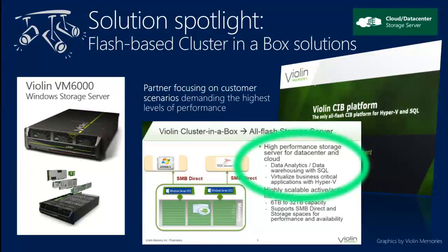This is a technology, flash storage, known for high performance, extremely low latency kind of solutions. But what we have here are a couple of solutions, and in each, what I highlighted was in the information that these partners are showing to their customers and partners. They're now targeting specific lines of business, use cases for customers. So in this case, for example, for Violin, you can see while they have an incredible story to tell as far as the solution they've created for world-class performance flash storage for enterprise, they're going beyond that and actually talking about the specific kinds of customers that will make use of it.